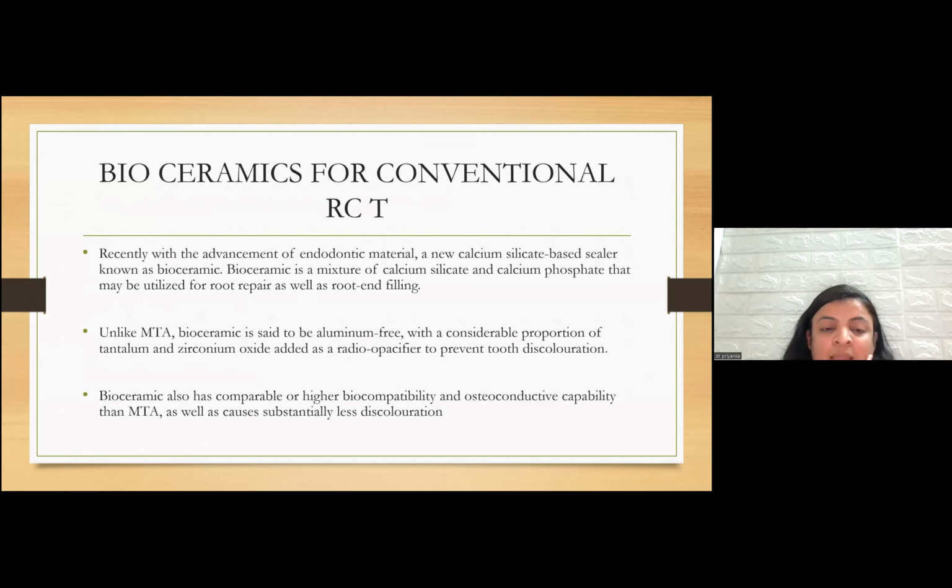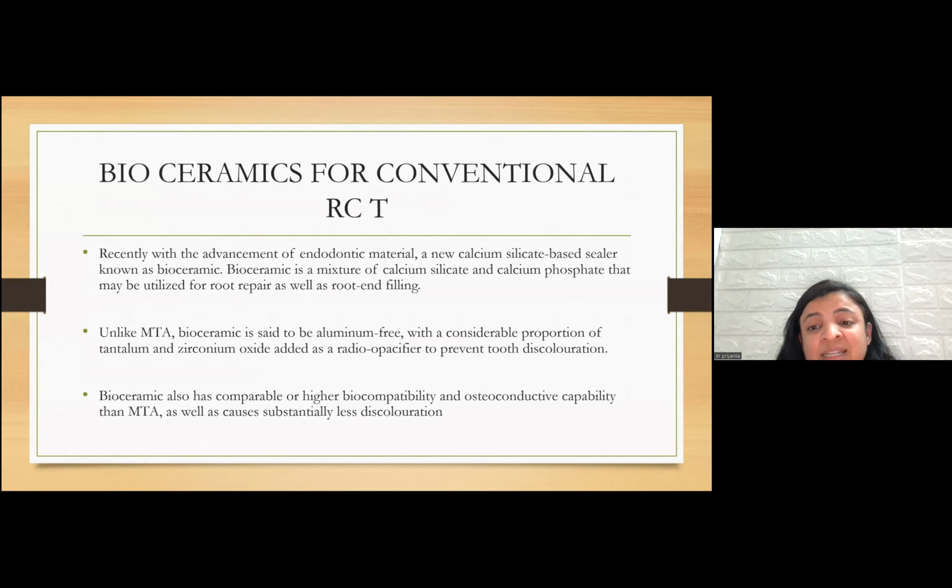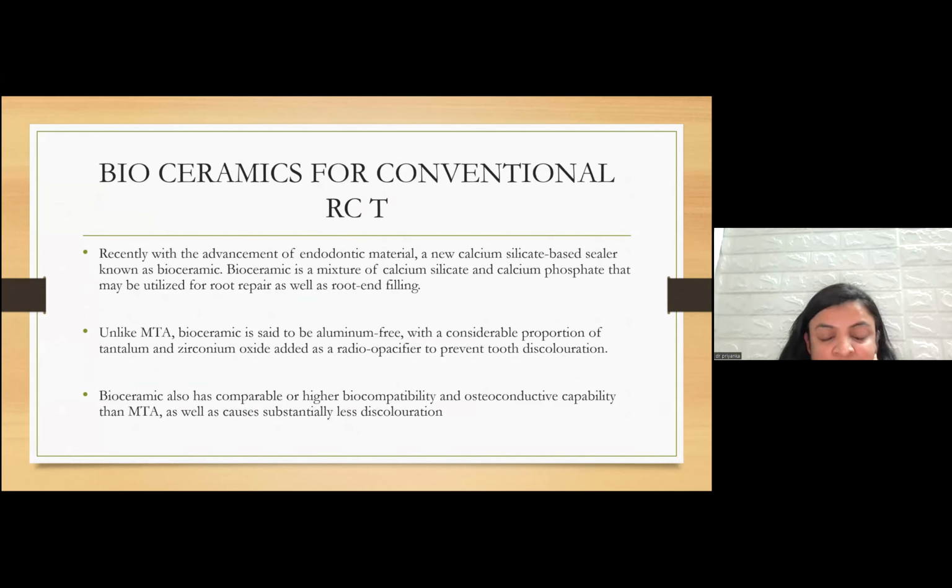Now, why would I choose bioceramic for the conventional root canal treatment? First of all, what is bioceramic? Bioceramic is a calcium silicate based sealer. It is a mixture of calcium silicate and calcium phosphate that may be utilized for root repair as well as root end filling. But I won't prefer bioceramic for root repair and root end filling because of its consistency. It has a sealer type of consistency, so you won't be able to manage it for root repair.